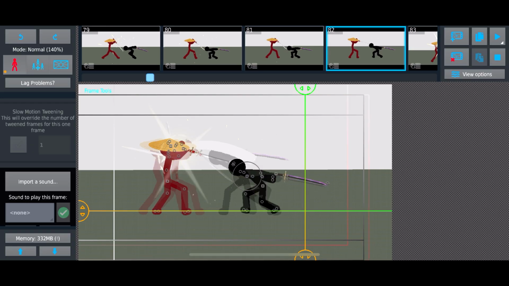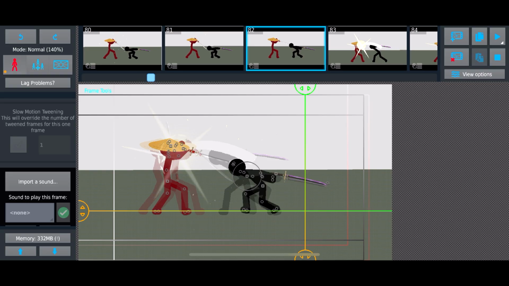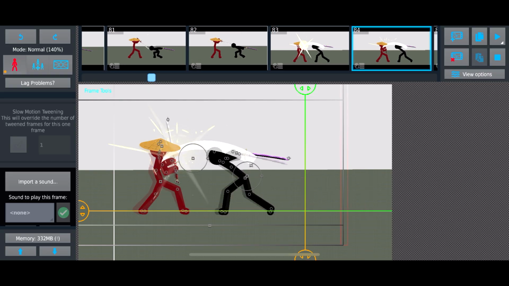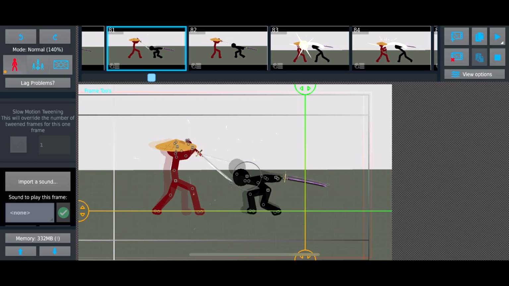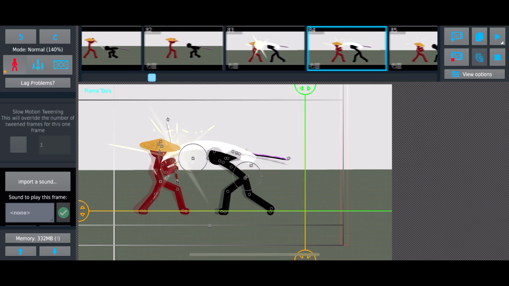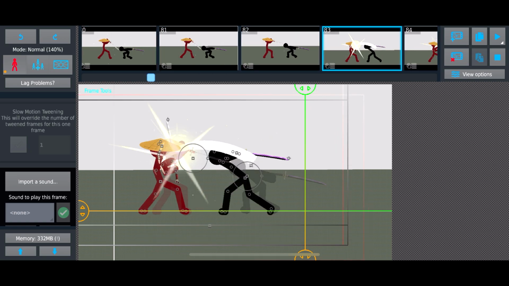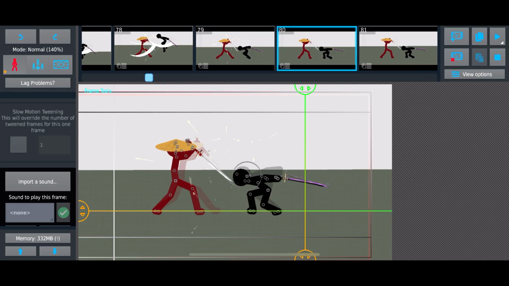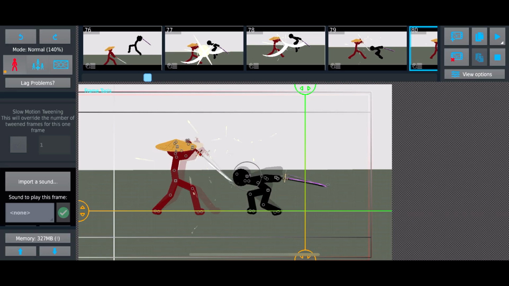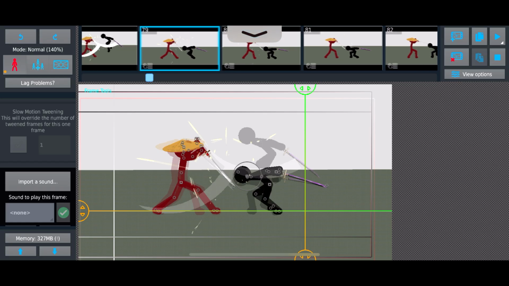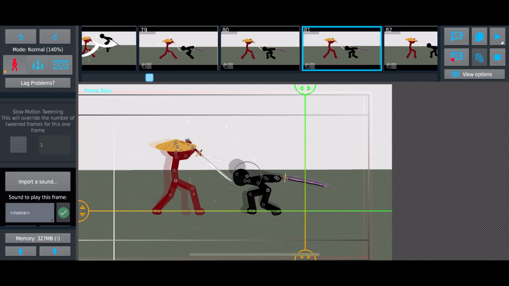You can see it moving a little bit slow here, and then on the second attack, boom, as you can see right here, he slashes again. After he comes down, he slashes again. Those are the ways that I create certain combos. You have to make them flow into one another to make it look good in a sense.